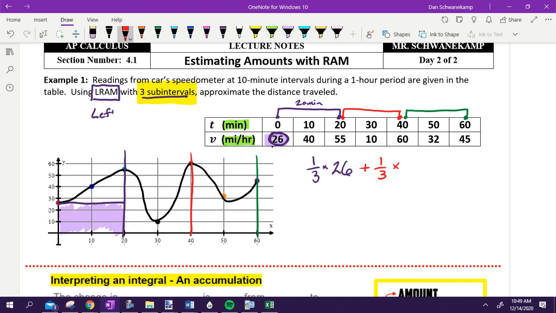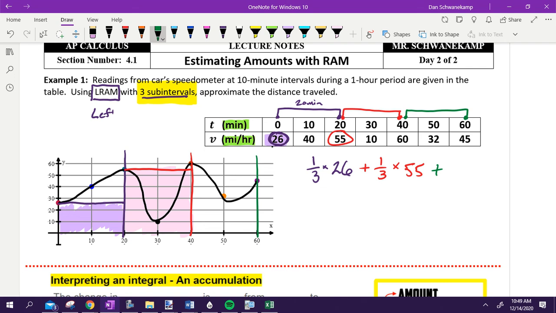55. Look, I drew this little rectangle box guy. It's the number on the left side. It's at 55. Okay. So we're using this 55 right here, and we're drawing a line across. I'm attaching it on the left-hand side. There's my second one. I'm finding the area of that guy right there. To find that area, I would take 1/3 times the height of 55. Then I've got my last one.